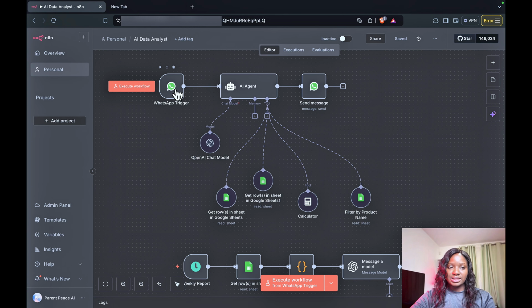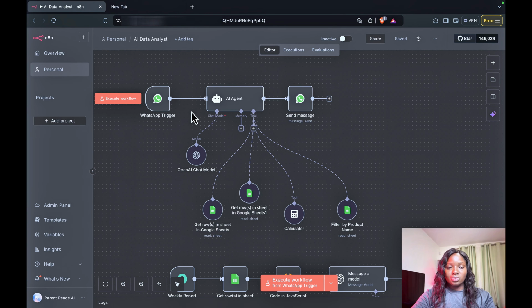For this mini AI data analyst, we are going to send a message and it's going to use Google Sheets as the tool and also use OpenAI to draft the message and send the message back to the user. What we're going to be using in this tutorial is majorly WhatsApp. Setting up your WhatsApp is a bit of a long process, which I'm going to walk you through. Also have your OpenAI chat model, your OpenAI API, and Google Sheets data of sales records. Also let me show you how it works and what I've used it to do.